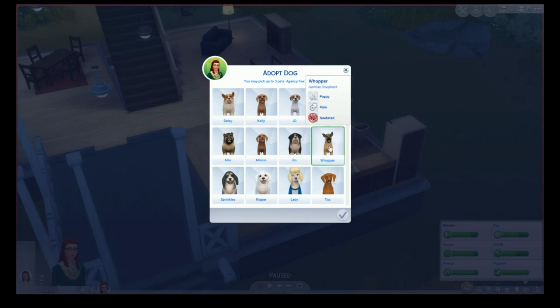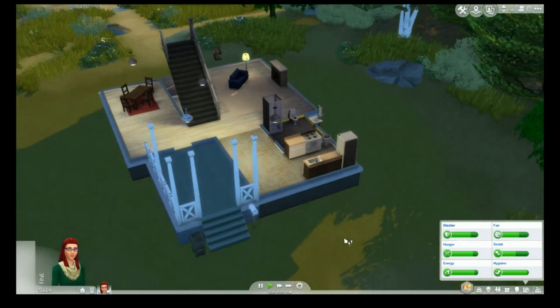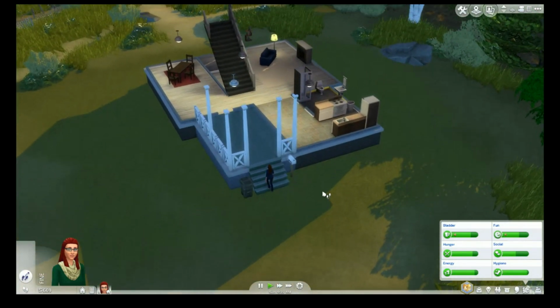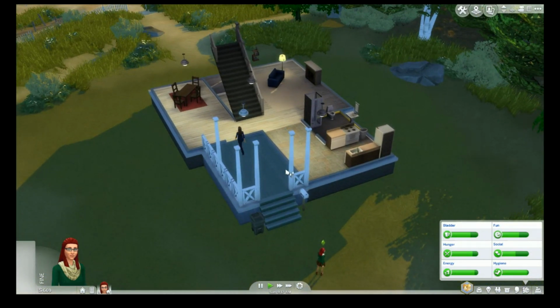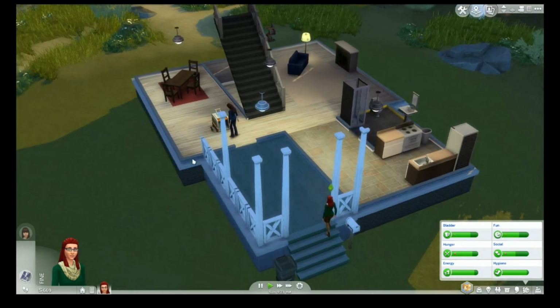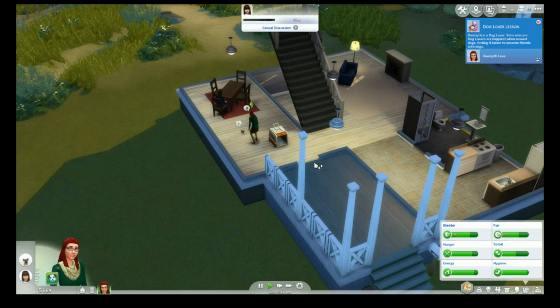I think we're gonna go for Whopper because he looks the closest. Who is this girl? Let's go see. What's going on? What? That's what I got? Oh, it's a puppy. Gwenny is a dog lover. Sims who are dog lovers are happiest when around dogs. Yay!